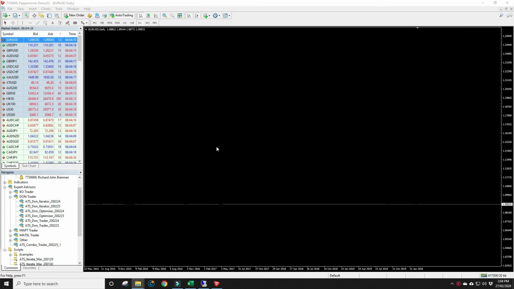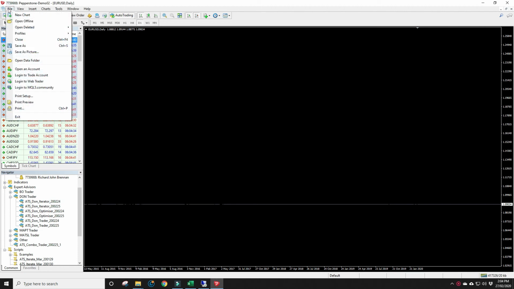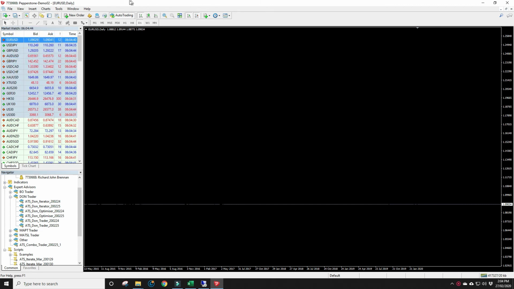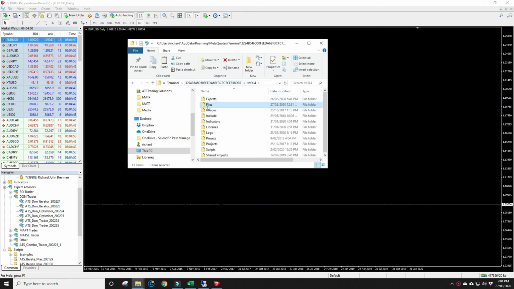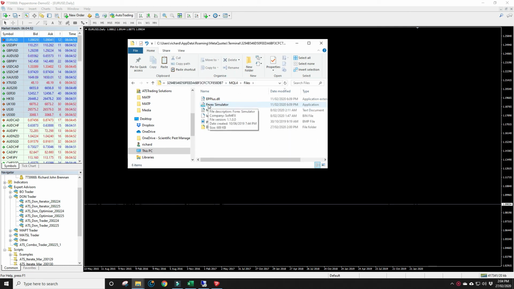So we have now reached the end of the iteration process after about 3 or 4 hours, dependent on the processing power of your PC. Now at the end of the iteration process a message comes up, click to close the EA, you select OK, and then what you want to do is look at the additional files that have been generated by the iteration process. So to do this you go to File, Open Data Folder, and within that folder you will see the MQL directory where we located our iteration folder of the DON series.